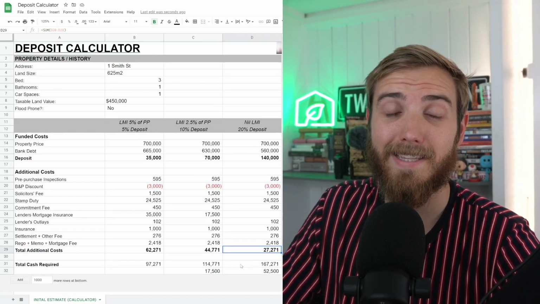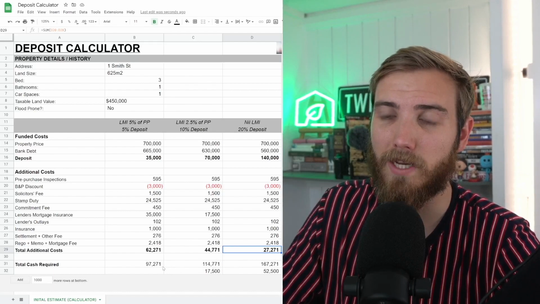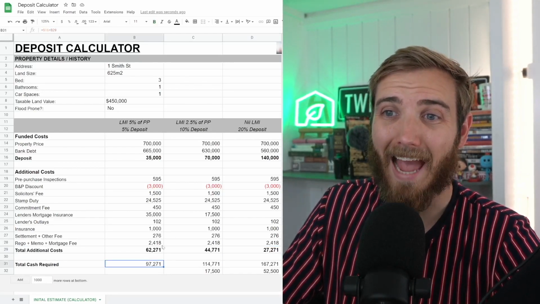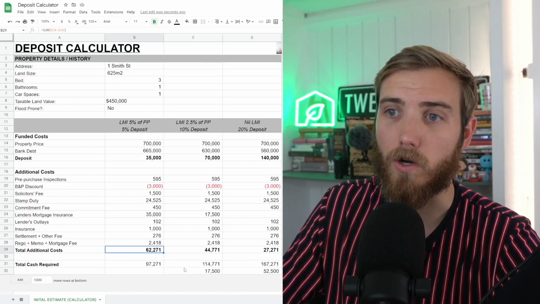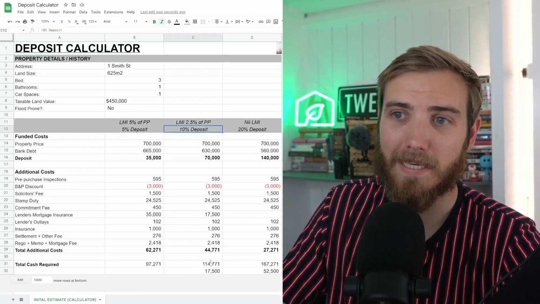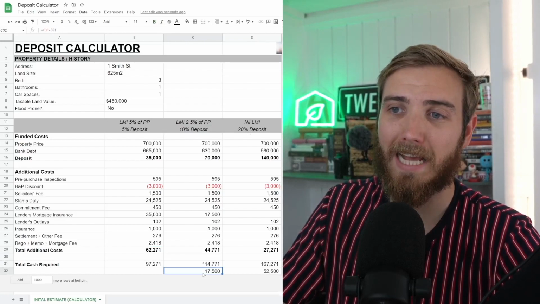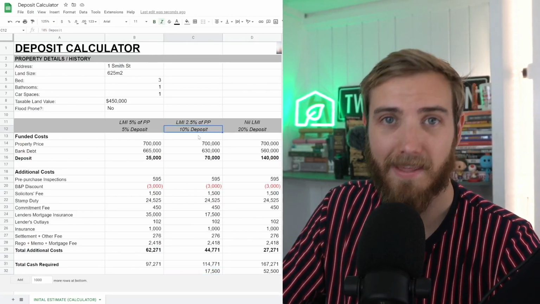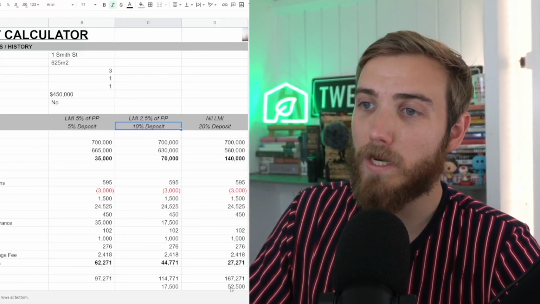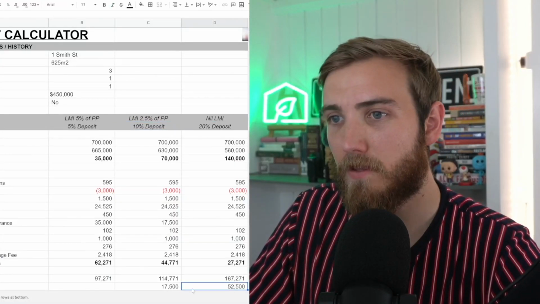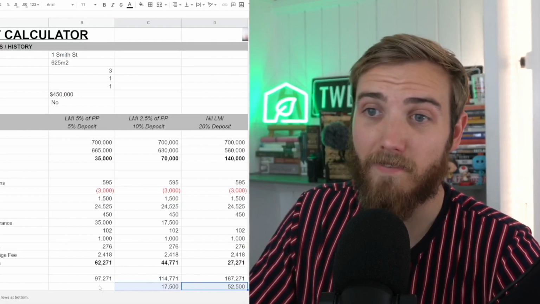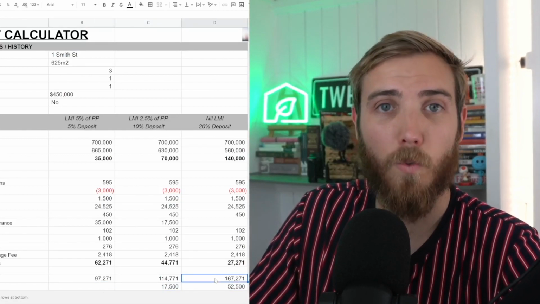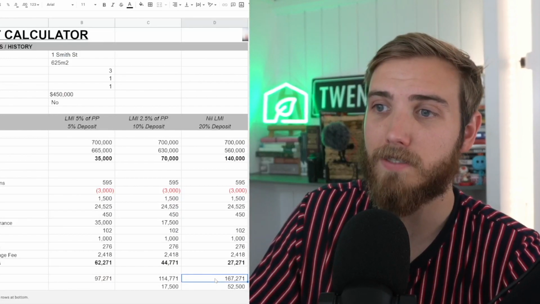The funny thing is the difference in equity in each of these situations. So you might go for a 5% deposit, but you're spending a lot of money on those additional costs. Whereas if you could get to a 10% deposit, you could only put in an extra 17.5 grand and have another 5% stake in that property. Going all the way up to a 20% deposit, you'll need an additional 52,000, or an additional 70,000 from the 5% deposit, to take you to a 20% deposit for a $700,000 property.